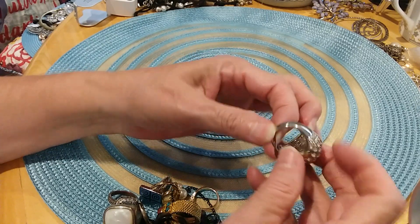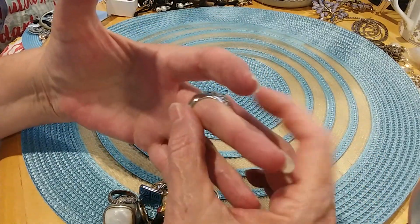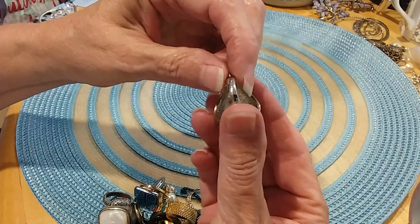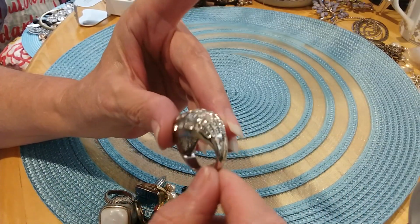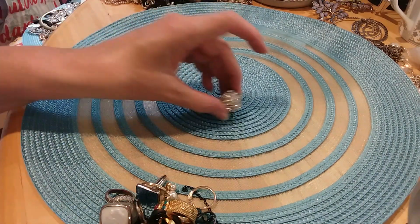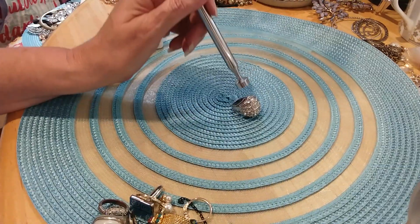It is very weighty. But I don't see any markings. All the stones are there. It's in good shape. It's nicely made. When they contour in like that, makes it comfortable on the hand. But I sure don't see any markings. Let's loop it just in case. Nope. Let's see if it's magnetic. No. So it could be silver or it could be stainless steel.